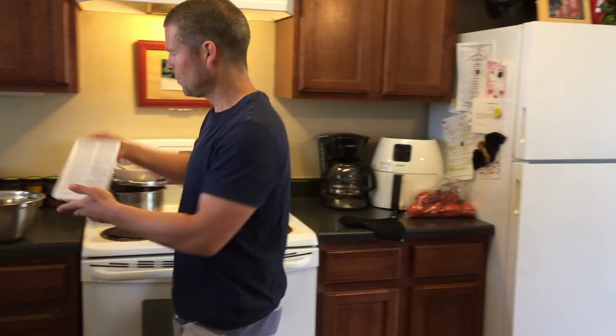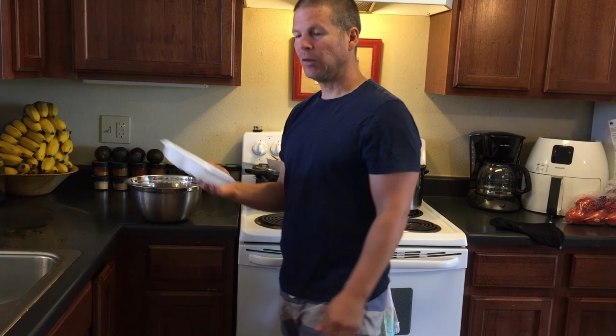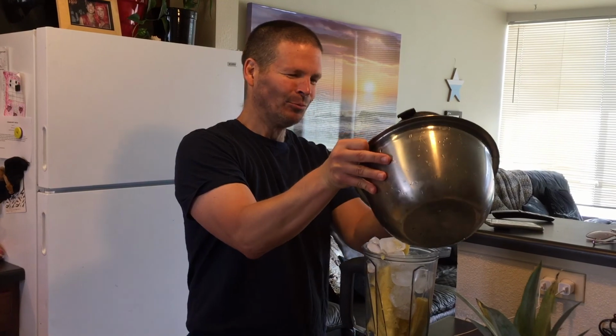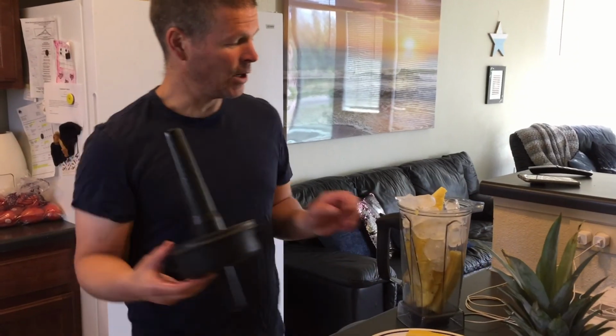One whole tray of ice. I highly recommend you use filtered water for your ice or some kind of spring water because it's going to make it taste so much better that there's really no comparison. You can put your ice in and you're ready to blend.